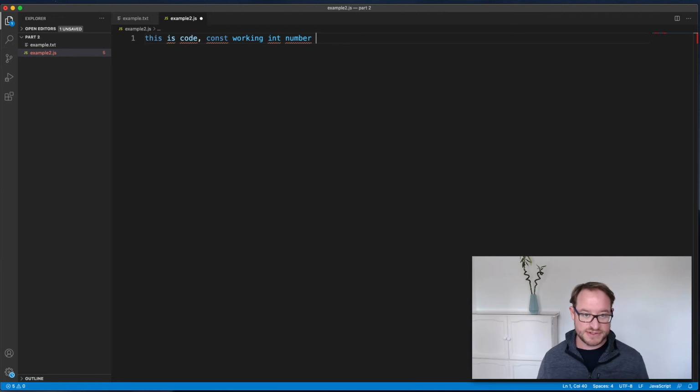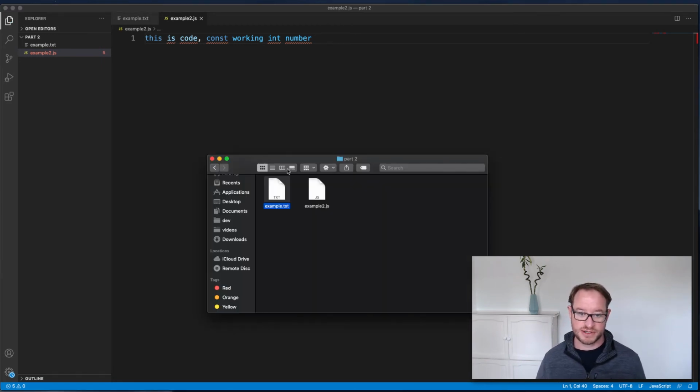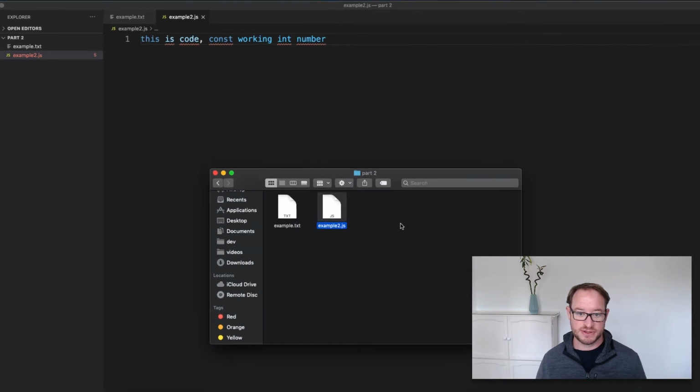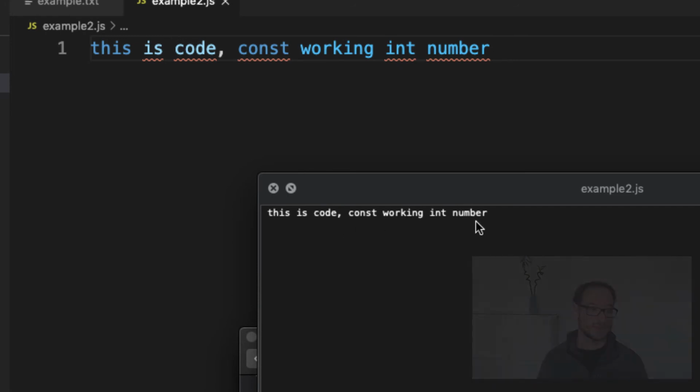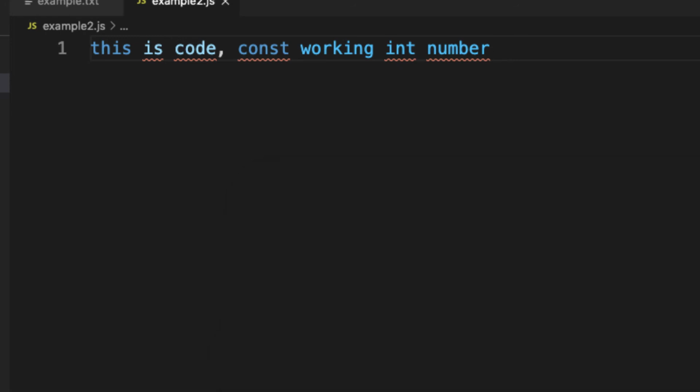And if I save this file, we can come back to Finder, and what I'll do is just open this one, and we can see here that there's nothing extra in here, even though the editor is using different colors here. That's just a visual representation that the editor uses. It just makes it a bit easier to read when we are actually typing code. But it doesn't actually change the underlying text file. And that's all we're going to cover for VS Code for now.